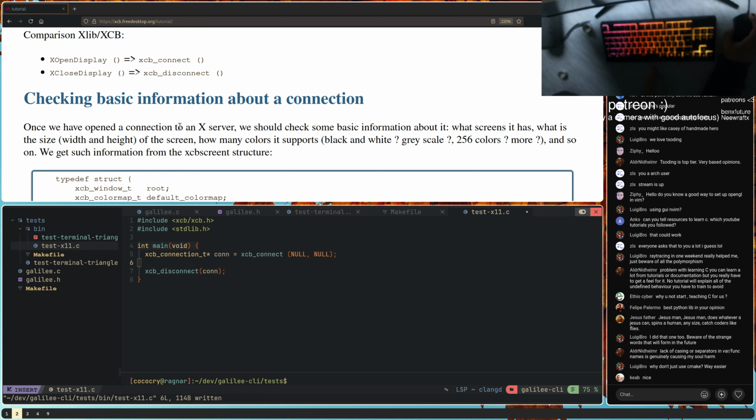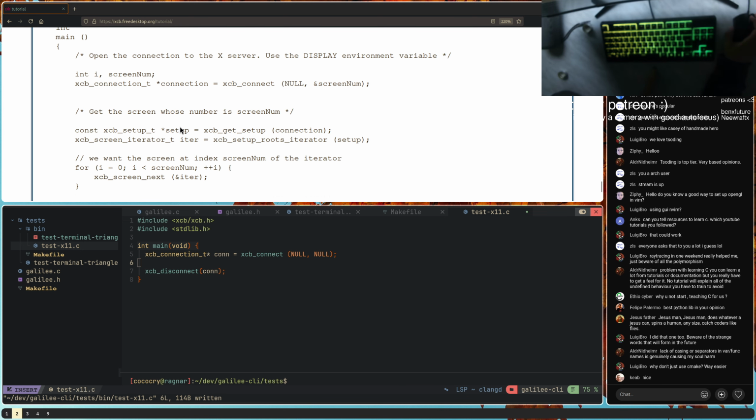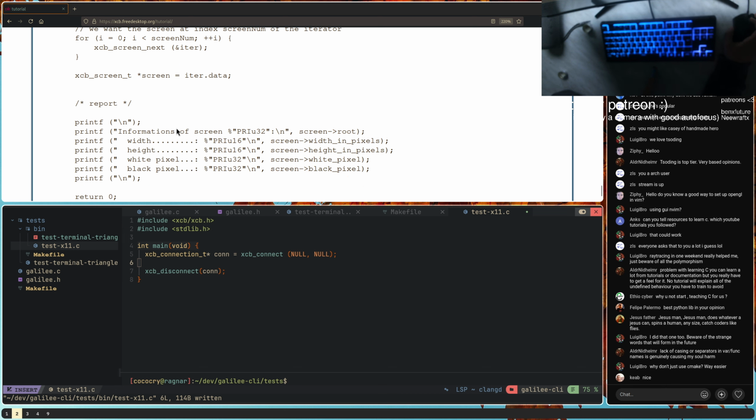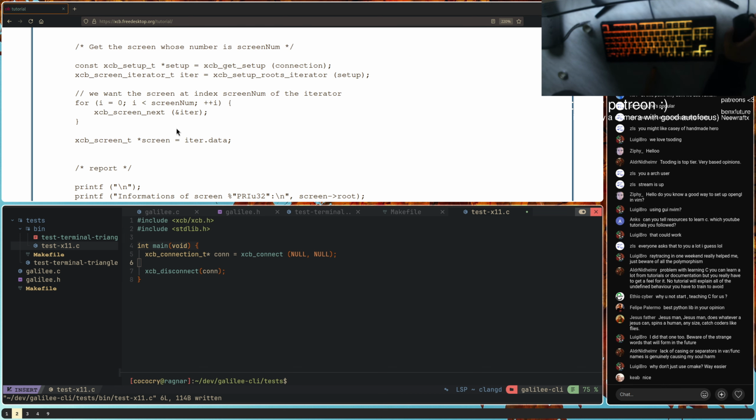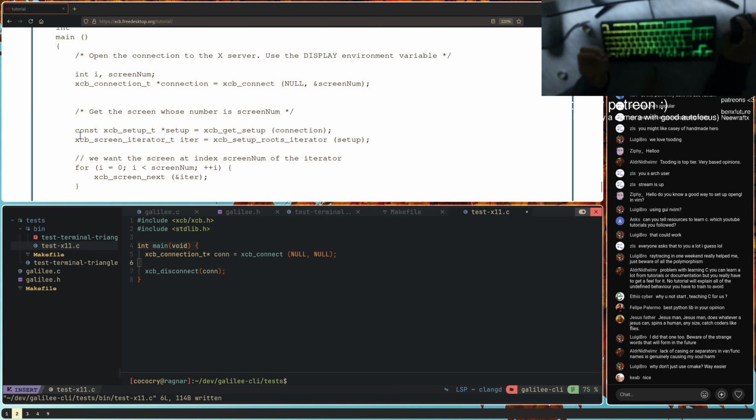Right, so checking basic information about connection. Yeah. Okay, so we kind of need the XCB screen, right? So screen num, right? So int32_t screen_num.